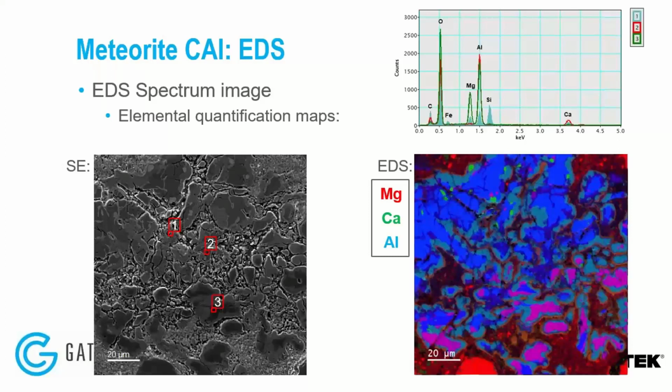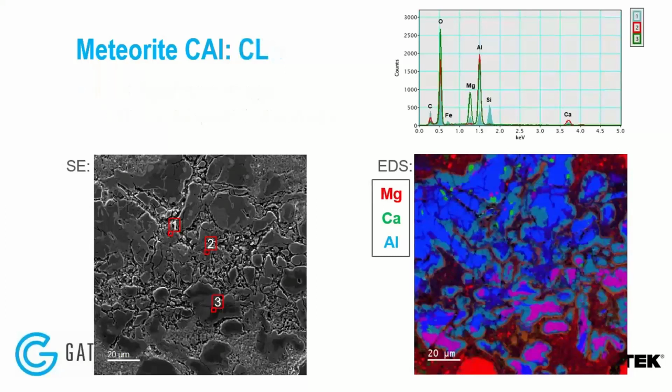But you'll notice also that it typically doesn't give you a lot of nuanced information. You can see different shades of blue, but only really two shades of blue. And the same with green. You only see a few shades of green. So you run into an issue of the nuance and subtlety that's definitely present in the sample, for which we took a look at the CL, or the cathodoluminescence, in a co-acquired spectrum image.